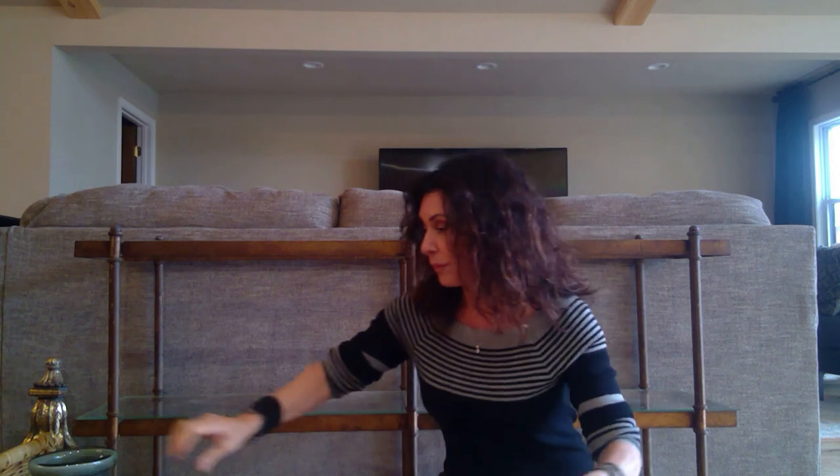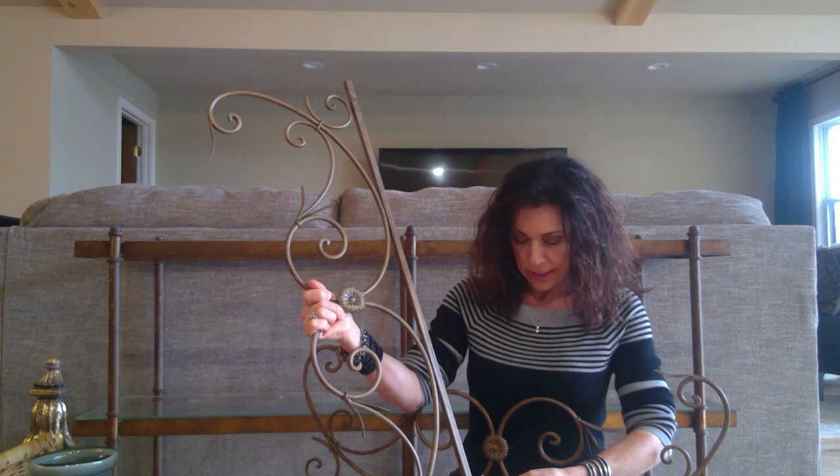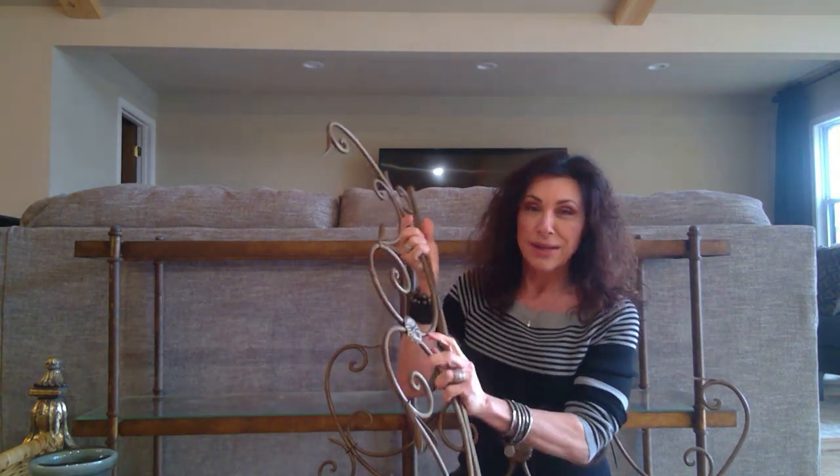I'm not sure what these are, but I'm sure I'm going to figure out something to do with them in one of my future videos. These were 10 bucks each — a little pricey, but they're like really heavy pieces of metal. You can put them in doorways, above doorways — there are so many different things you can do with architectural metal pieces. I can change the color if I want to or leave it, but at 10 bucks I thought it was a good deal.